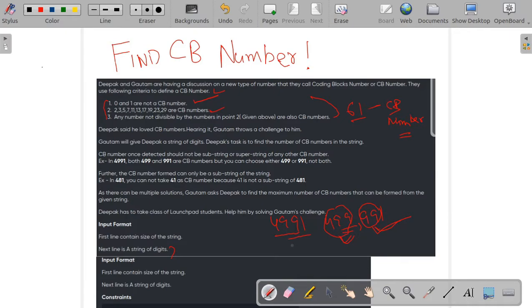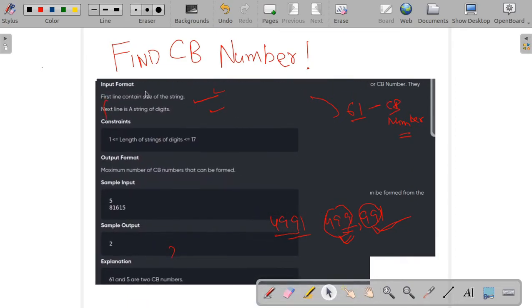Now let's see one example, and some input format. In this example we will have to take two inputs.